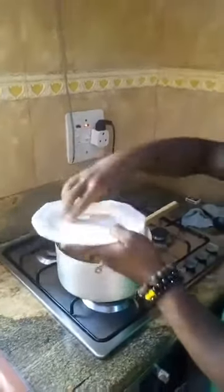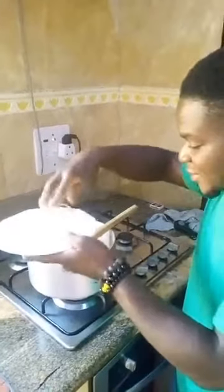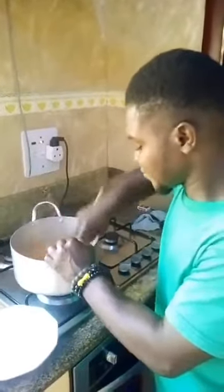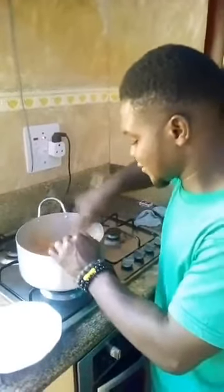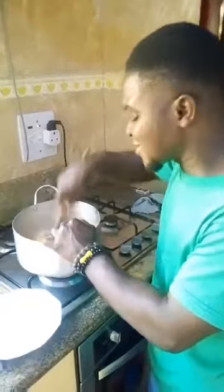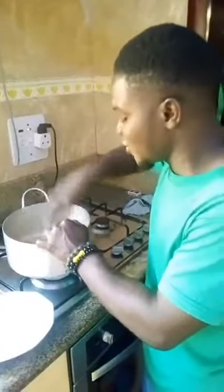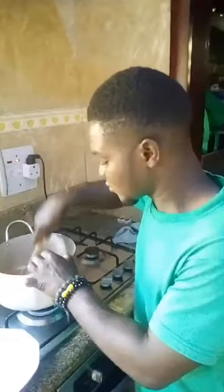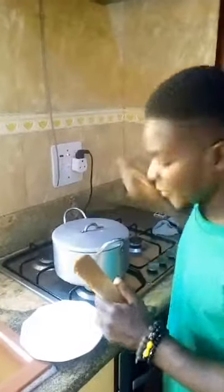Also, I'll still add more of it. Yes, then continue my mixing. Mixing, mixing. As you can see, at this level right now, my swallow is almost ready. This one is enough for this particular swallow for now. So this is what I'm going to do. I'll just put it here, cover it up. Give it some minutes.